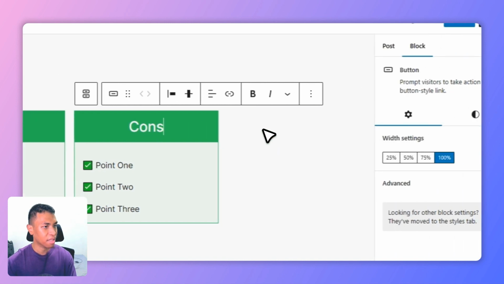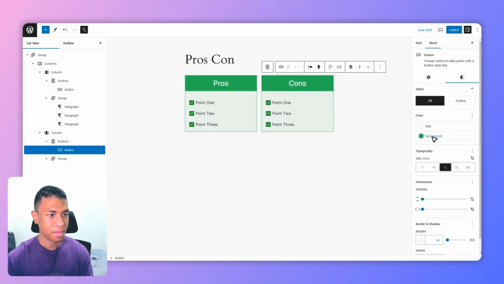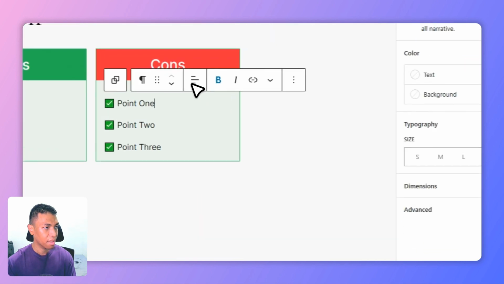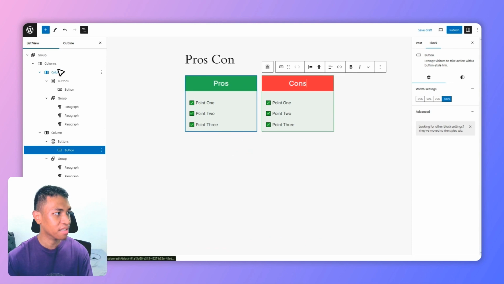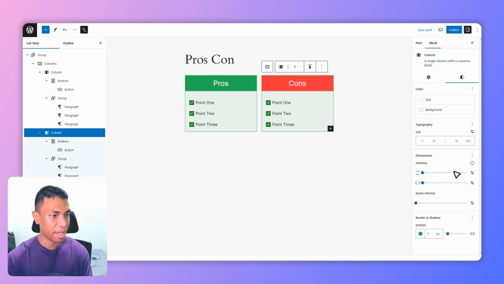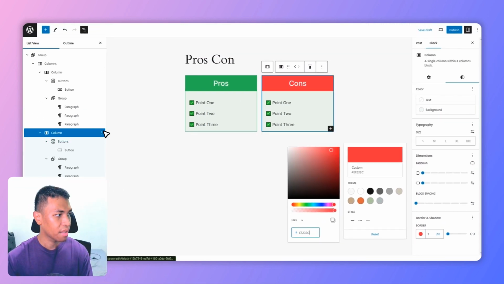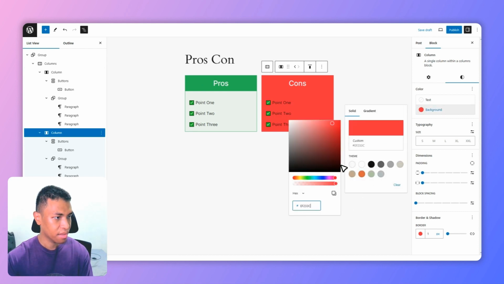I'm going to change this color to be red. I have the color code for it. So let's click background and change the color to red. And of course, we have to change the emoji. I think we need to change the column border first. So this is the second column. Let's go to styles and change the border to be red as well. And of course, the background, don't forget about that. And reduce the transparency. All right, I think that's looking great.